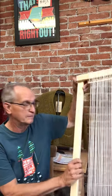So I mentioned class one is technique. Class two is about design, and design incorporates the idea of process. I work in a linear way, meaning that in weaving you start at the bottom and you weave to the top.